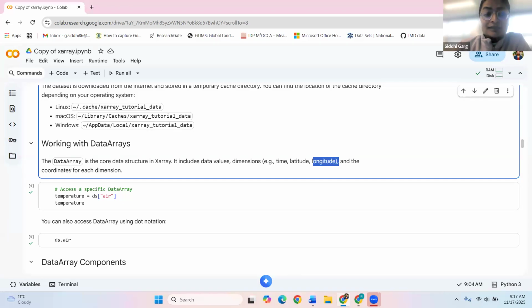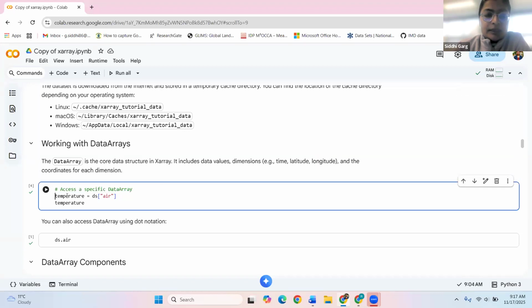Now, if you just want to access the temperature information from the entire data array, then you will write, okay, the data that I want to have is temperature. So I have provided a variable of temperature because I want the temperature data.